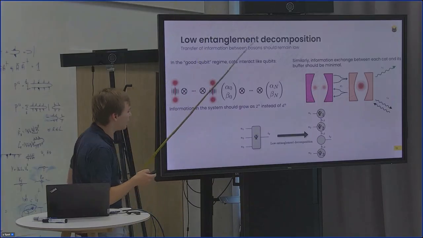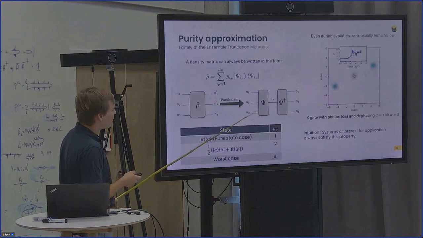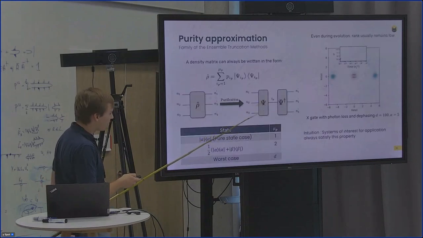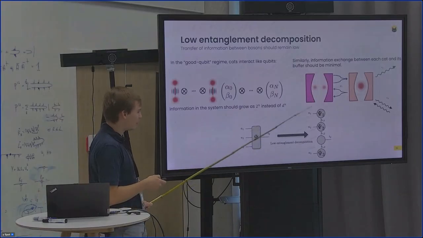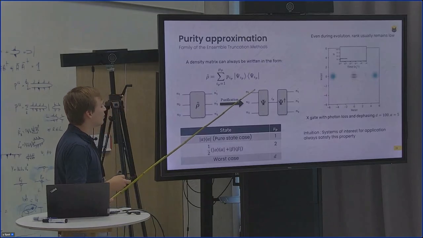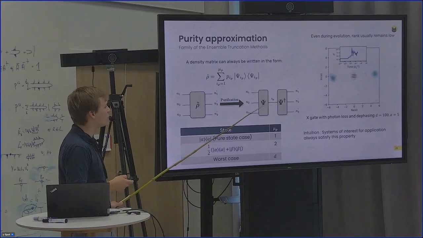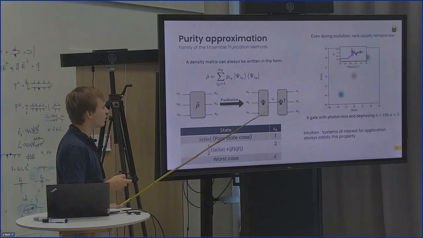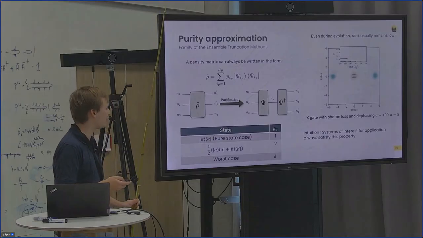So what you can do is take this tensor here, and do a low entanglement decomposition to build an MPS. What I forgot to say earlier is that in practice, when you do the computation, you never need to store this psi dagger in memory, because you know that it will just be like psi. So you can rebuild it on demand when you need it, but you don't need to keep it in memory.